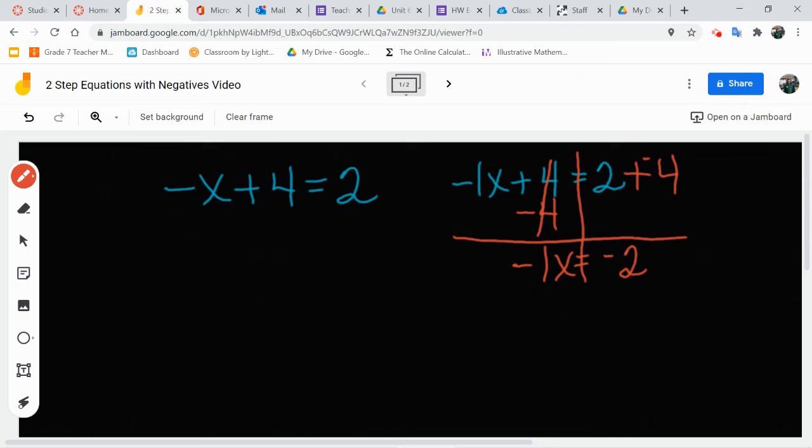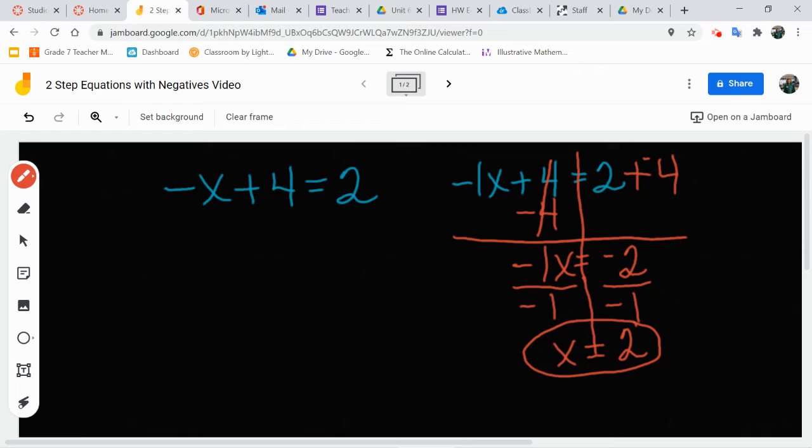Now we have one step left to solve this equation. We've got to get rid of that negative with the variable. This means negative 1 times x. The opposite of multiplication is division. So we're going to divide both sides by a negative 1. When we do that, negative 1 divided by negative 1, 2 negatives divided give us a positive. So our x, our 1x or x, is now a positive variable. Equals 2 negatives. Remember, multiplication division rules. 1 negative, negative answer. 2 negatives, positive answer. So that's going to give us a positive 2. And there is our solution.